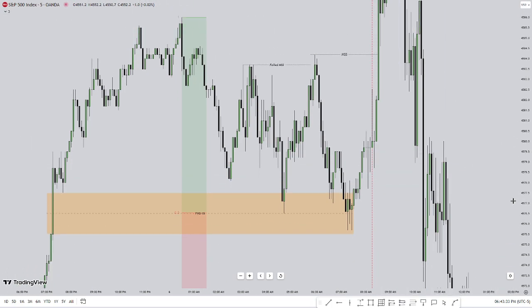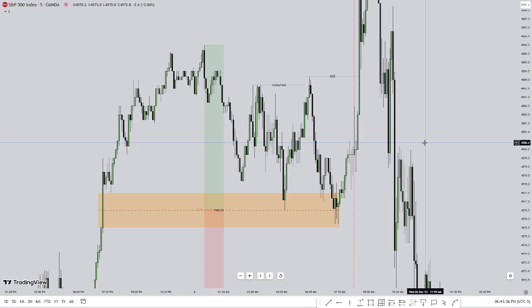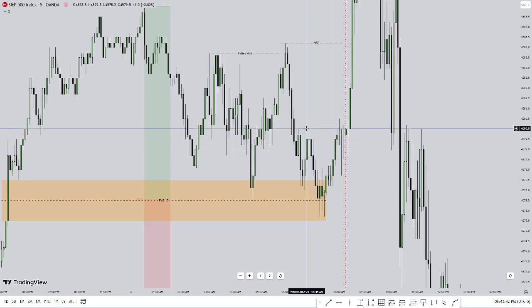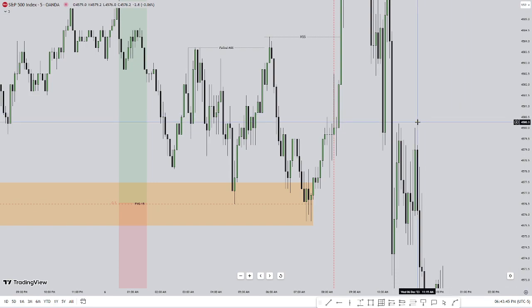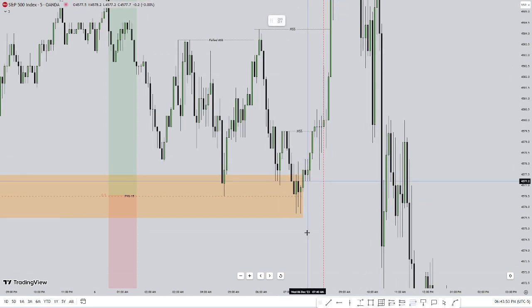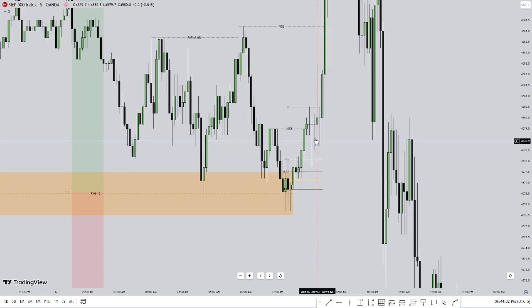Okay. Now, the real market structure shift for this, if you're looking at the current price right now, right? You could say, oh, but look, there's a market structure shift here that happened here. You could say, oh yeah, and you draw your OTE here, right? From the swing low to that swing high right here. Oh yeah, let's do that. Okay. And then what? Price comes down into the discount area of this range and then gets bought back up. But this is at 8. I can't trade the 8. So I'm going to discard that. But yes, market structure shift here.